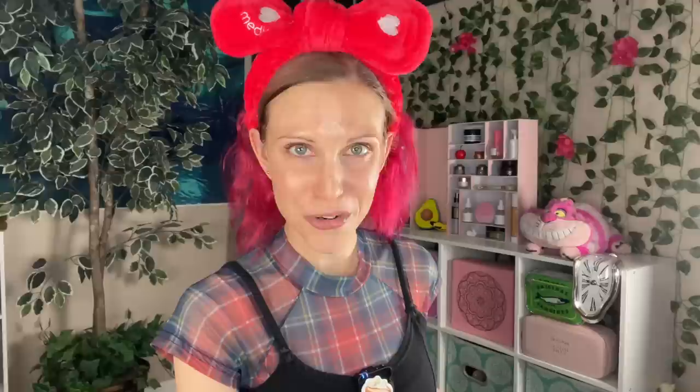Quick side note: I went to clip my hair back the way I always do and I couldn't get my hair to fit — it's a whole lot thicker. The only thing I changed is I dyed my hair. When you bleach your hair you're stripping each individual strand of color, so when you use a vegan dye and put it on, it thickens it right back up. I'm so used to super thin hair, so it's quite different right now. Anyway, let's move on to more Korean skincare products.